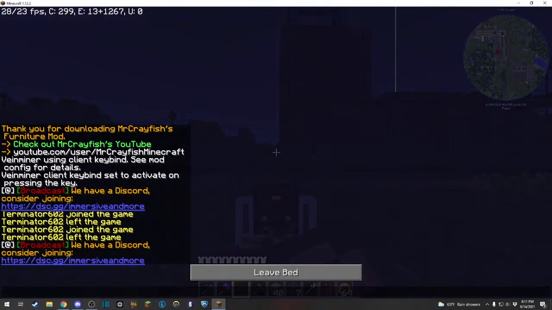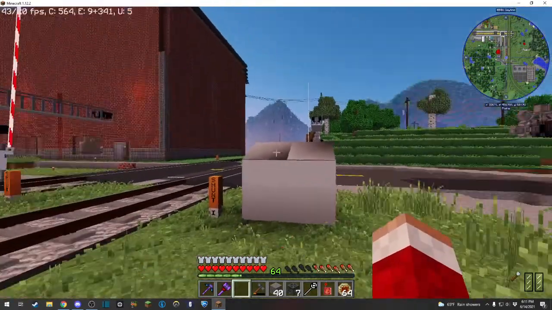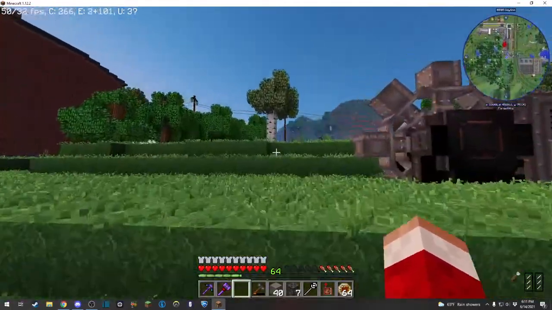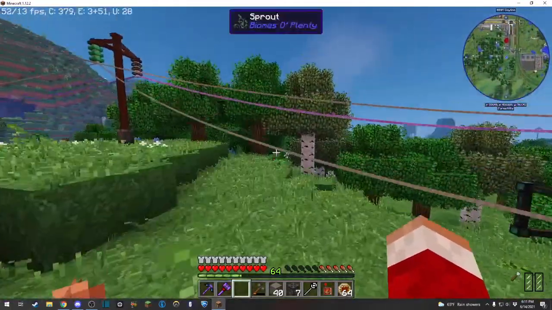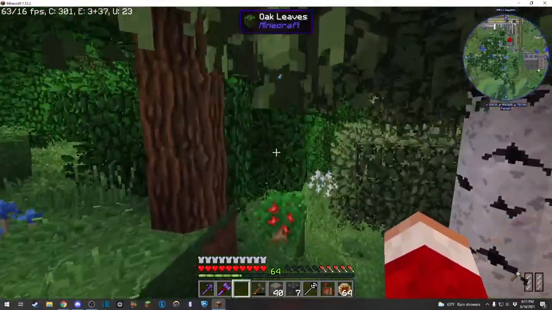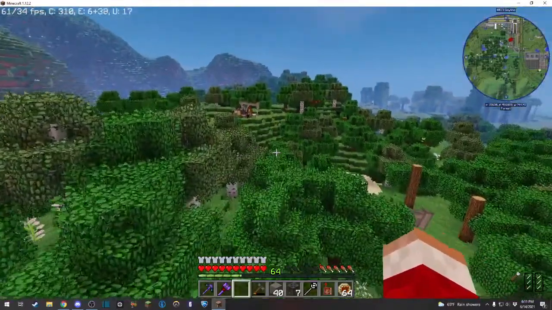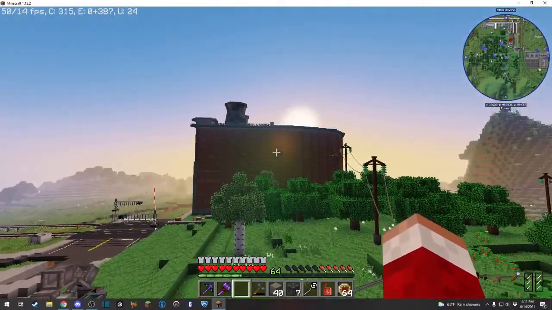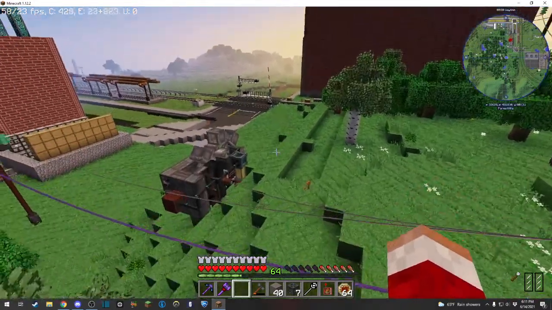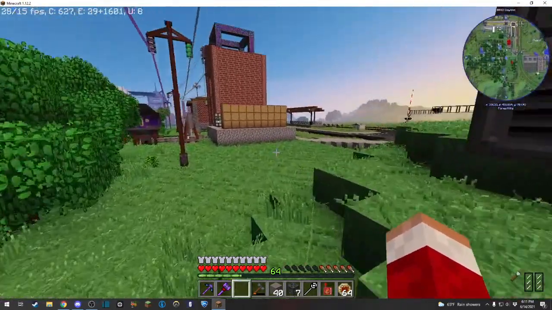But that was a nice front view. Let's get a nice side view. Probably up here on this hill, probably by these trees. There we go. Oh yeah. Yeah, those look cool. Got that cool factory-looking power plant. I like it. I think it looks good.